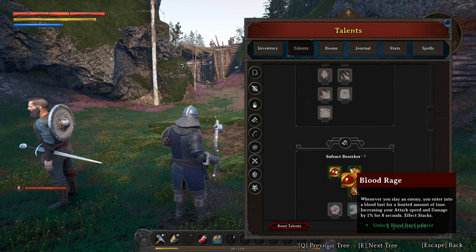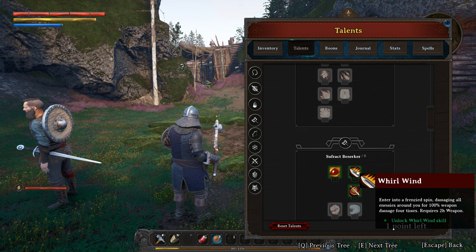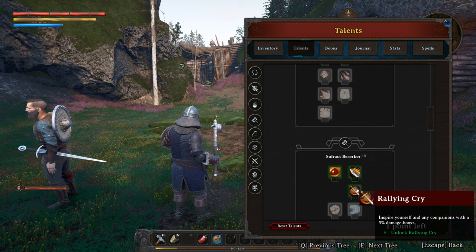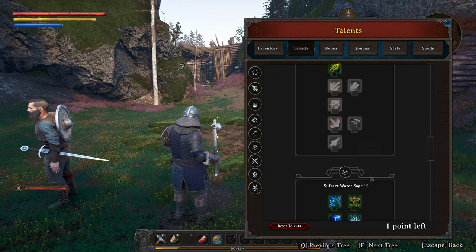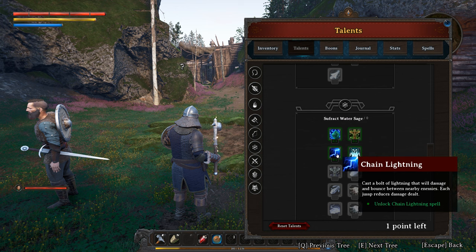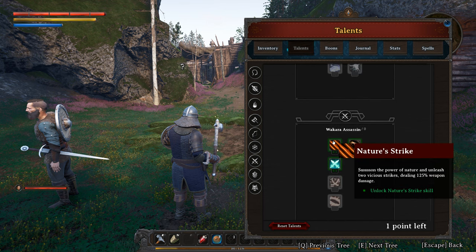Whenever you slay an enemy, you enter into bloodlust for a limited amount of time, increasing your attack speed and damage by 1% for 8 seconds, effect stacks. Enter into a frenzied spin, damaging all, requires a two-handed weapon. Okay. Inspire yourself and your companions with a 5% damage boost. Ranger stuff. I don't want to go into that right now. We haven't actually picked up a bow yet. If I had picked up a bow by now, maybe I would have liked it. Oh my god, lightning spurs. This is actually really cool.